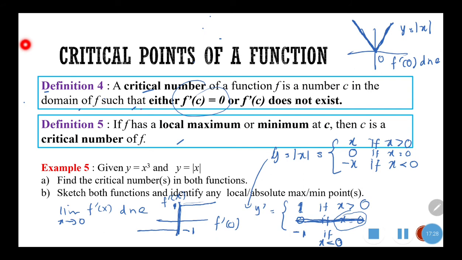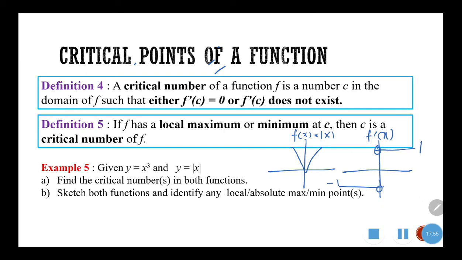So meaning to say, you see here, critical number is either when f prime x is equals to 0 or it means the f prime x does not exist. So, maknanya kat sini it satisfy lah. At x equals to 0 is a critical number for modulus x because f prime 0 does not exist. Okay, so I've concluded kat sini f prime x equals to modulus x. This is the graph. Saya dah jawab dah for B tadi. Ini soalan B ni untuk y modulus x.